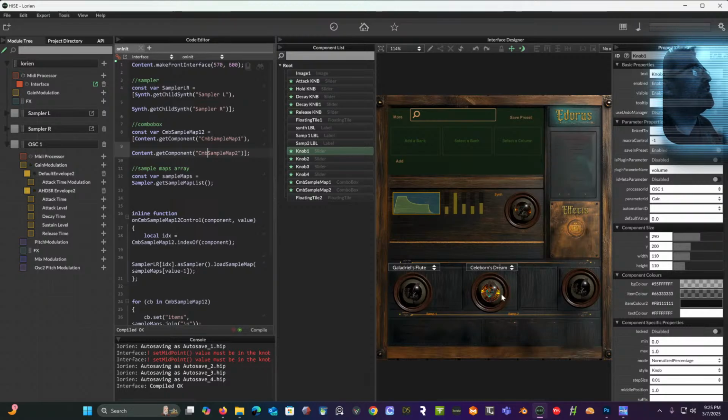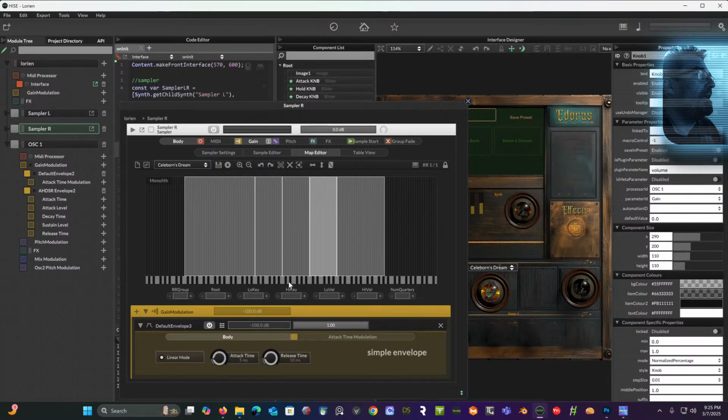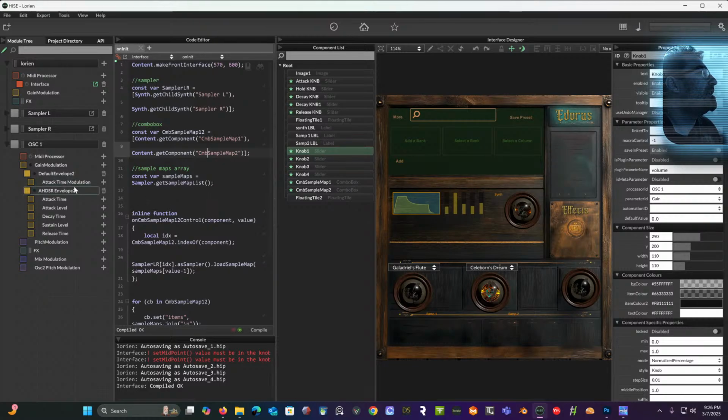Also, this Colorborn stream, I want to make that louder. So I'm going to go into the sampler right, which is the one we're using for that. And right here, we've got a full gain here, but I want to actually go in and make that louder. So I'm going to see here on my gain if there is a way I can boost this gain. I'm thinking if we just come in.